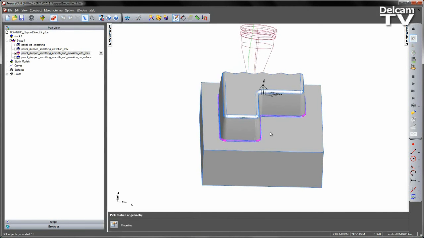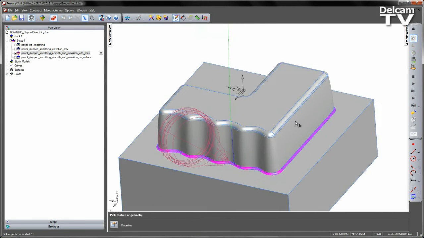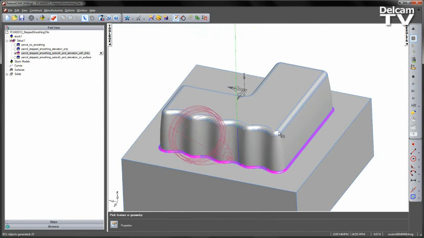Again, using the Alt F3, I rotate my toolpath around. You can see at each transition we get a link as the tool lifts off the part and changes its axis.